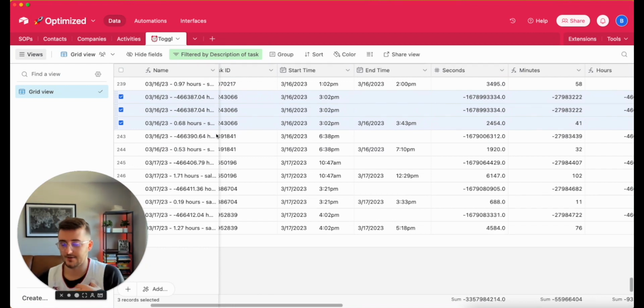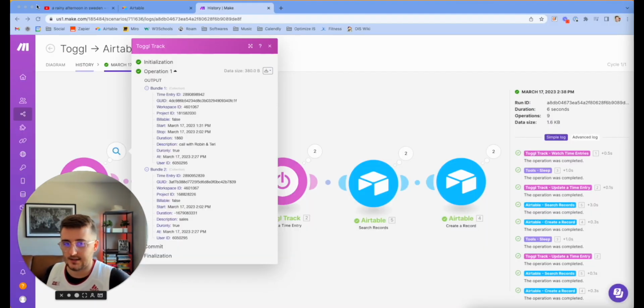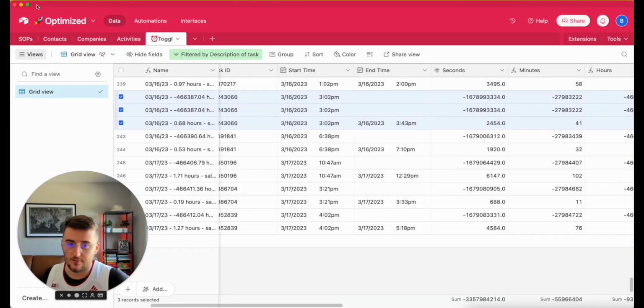So what I want to do now is add a filter to the scenario in Make. So that's what we're going to do. We're going to rebuild this, and it's going to be the optimal way of doing it. There are certain things I added last time to make sure I didn't add too many, but we're just going to go through that now.